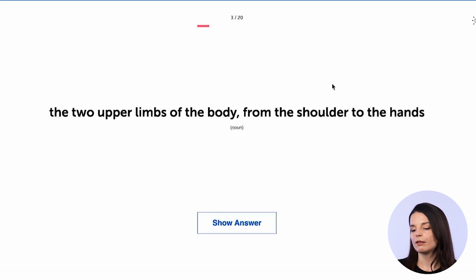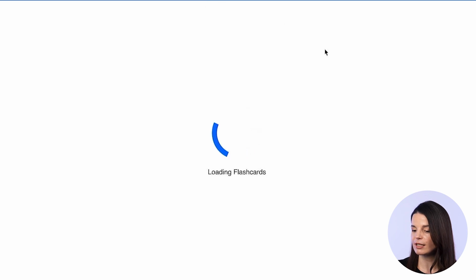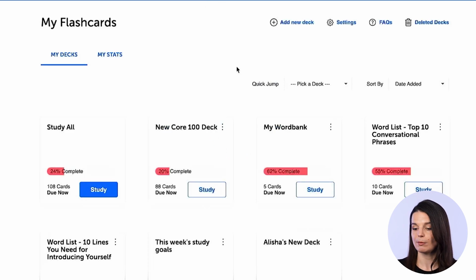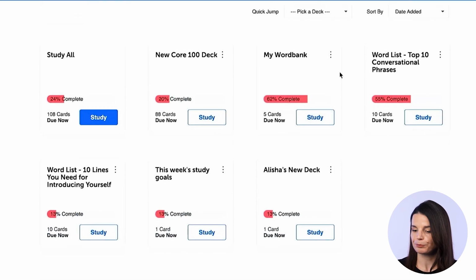Okay, so let's take a look now. I'll end this session here, but ideally you'll finish all of the vocabulary words in each session when you begin to dig in. But for now, I want to talk a little bit about the different settings that you can use to make sure that you get the most out of these flashcards. So as I said before, these flashcard decks that are on the screen right now are unique to this account that we are using to create this video. But you can create your own flashcard decks, of course, and they will all appear here.